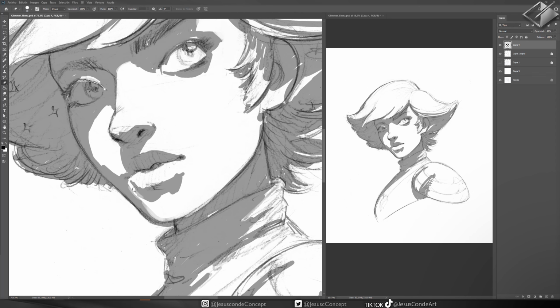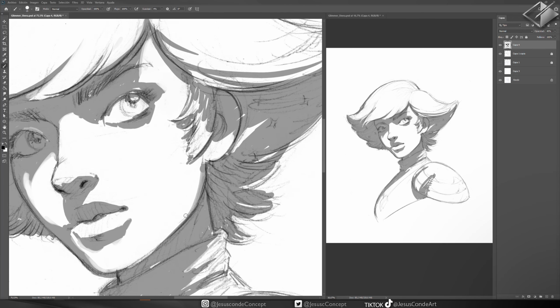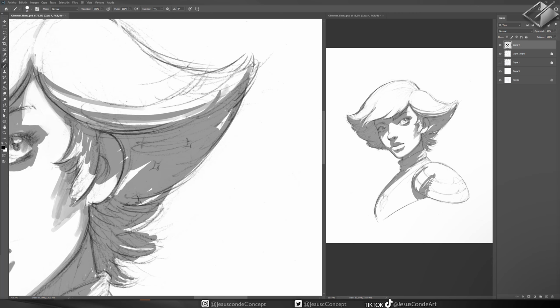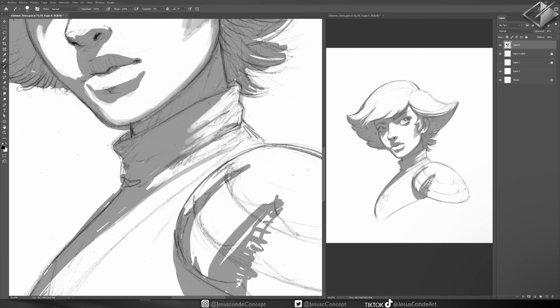I know we are doing a 2D image, but what you're trying to achieve is something that looks like it has volume, like 3D. So you have to keep that in mind. If you don't find reference on the internet to see how the shadows could be cast, ask somebody to take a picture of you with the lighting that you want to have. It should be a really hard light, like a lamp or something. It shouldn't be a soft light.